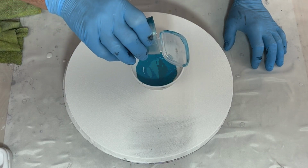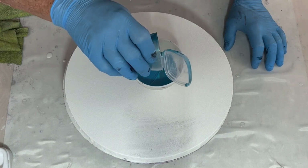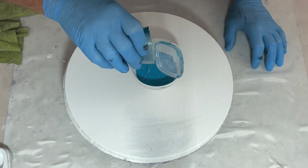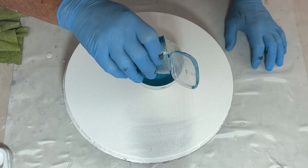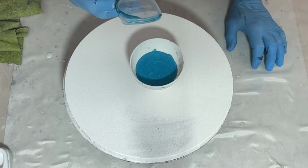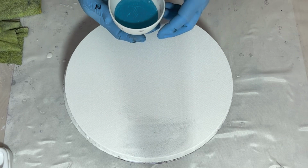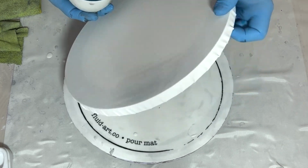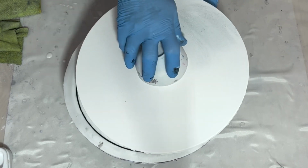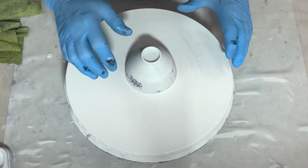Now, you have to think in reverse. We had a cell activator that went in first, and this is the last. Now I'm going to take these, and it's going to flip over onto the canvas. So what I'm putting in now is actually going to be my base color. Pick that up, pull the canvas over. And flip it. Adjust it a little bit.